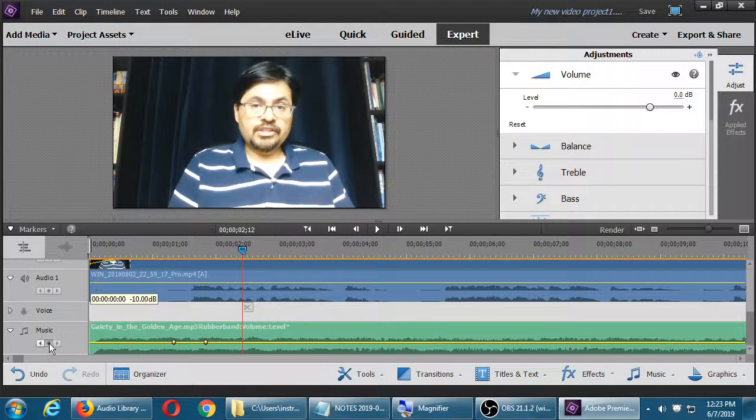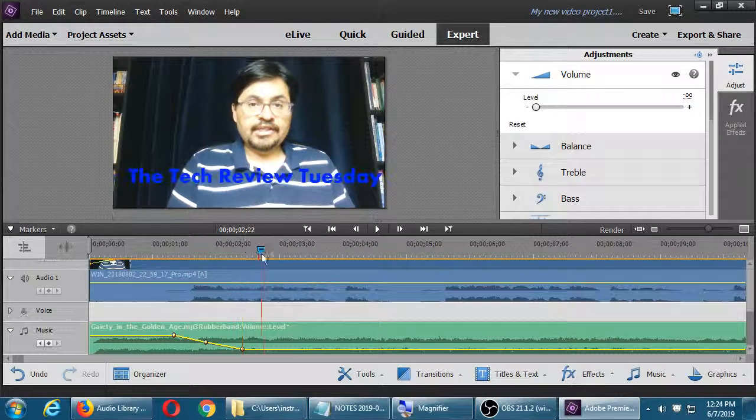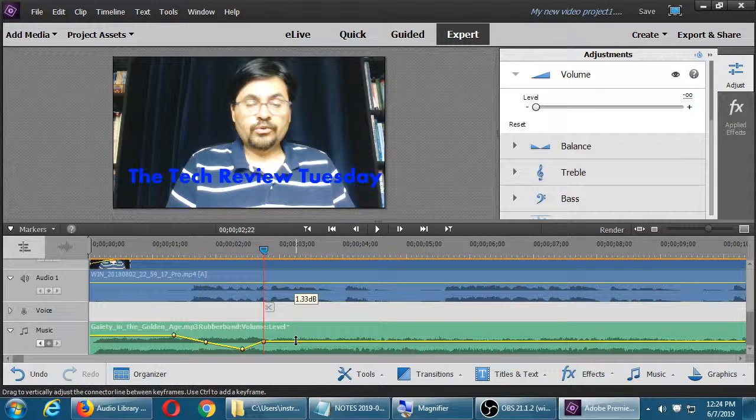Here, add another one. The point is, wherever there is one of those, when I adjust it like this, so very loud, decreasing down to zero volume, add another one here so I can bring it up again, so you know, have the volume drop in or fade out and so forth as necessary. I can have as many of these as I want.